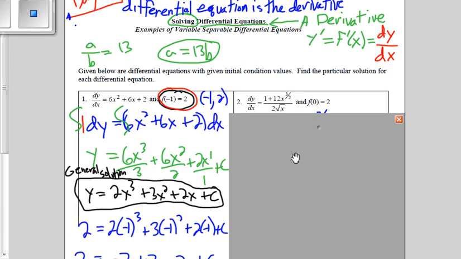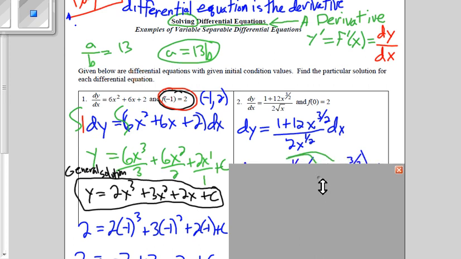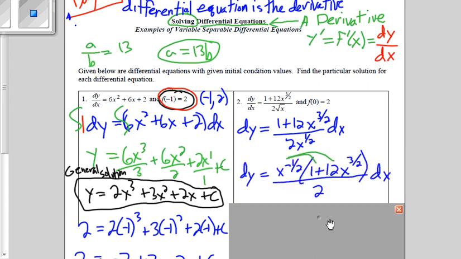I have all the work done out. So again, we want to separate the variables. All the x's are already over here, but I have to get the dx over, so we multiply both sides by dx. I also got rid of the radical and wrote that as x to the 1/2. Now let's take this x to the 1/2, bring it up, and make it x to the -1/2. We're going to distribute that in the next step. And the divided by 2 becomes 1/2.